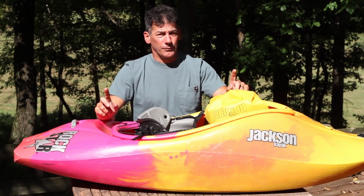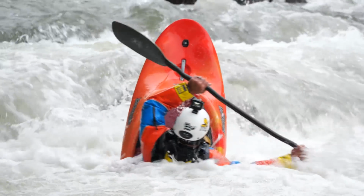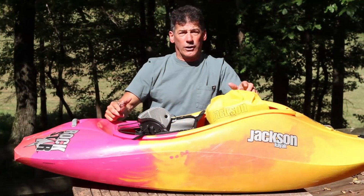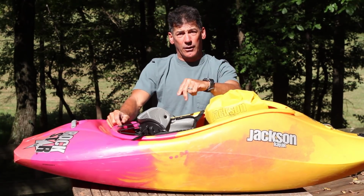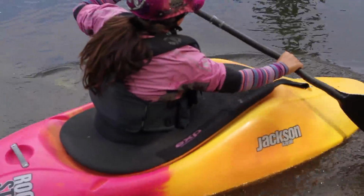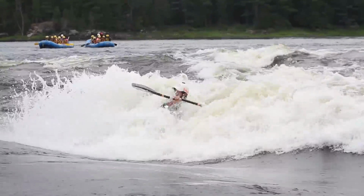I don't know if you've been paying attention, but we created a boat called a Mixmaster. What does that have to do with the Rockstar? Well, the Mixmaster is a super low volume, slicey boat. Now that we have that boat in the bank and that's a boat you can play with, we no longer have to make a really low volume freestyle kayak that you can learn to flatwater cartwheel in. We can now make an amazing freestyle kayak that's designed for big air, super retentive, has more leg and foot room for you to be comfortable all day, and is a freestyle winning machine.